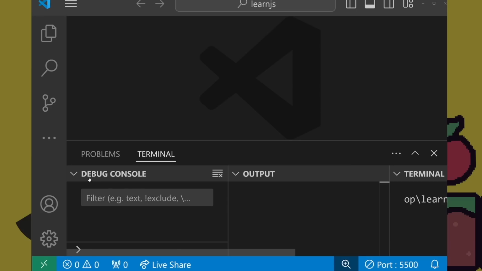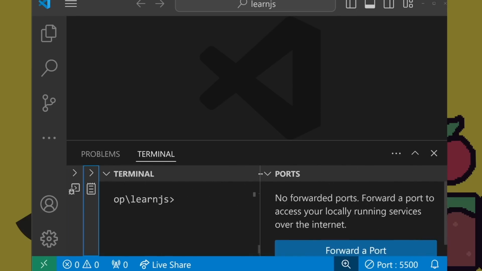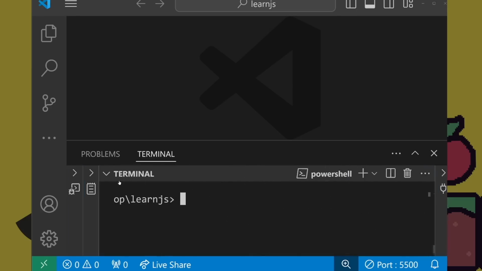So now I'm going to remove this. I'm going to remove that. I'm going to remove this. So we're going to have only the terminal window here. My screen is big on purpose. I don't actually develop like that, but it's just for the video so that you can have a good view of things.